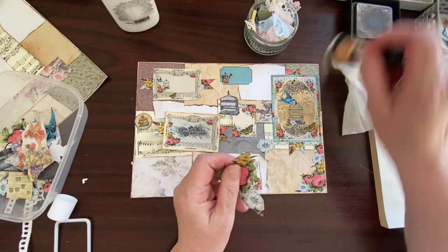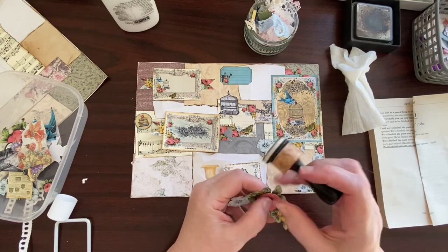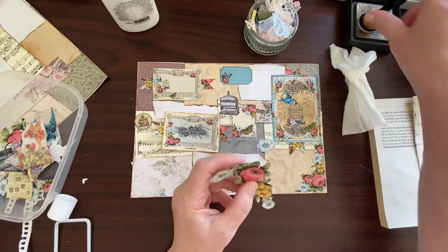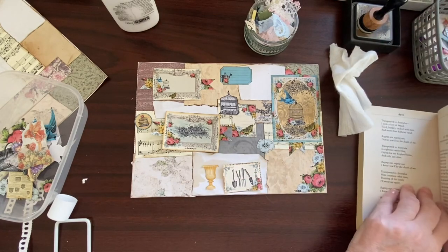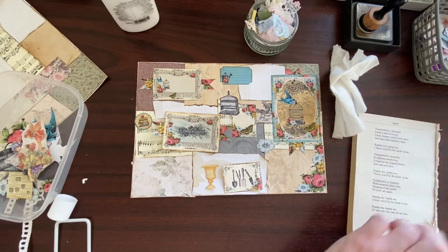Did I ink that one? I can't remember. Don't think I did, but there's not much white showing on it, so there we go. We'll just get rid of a glue page or two.